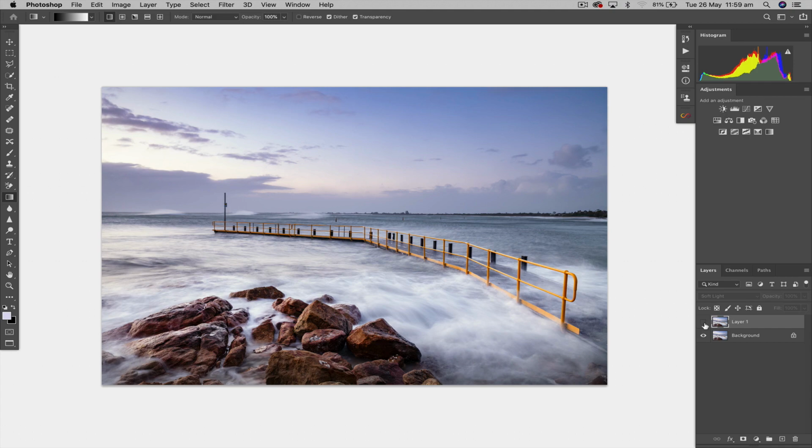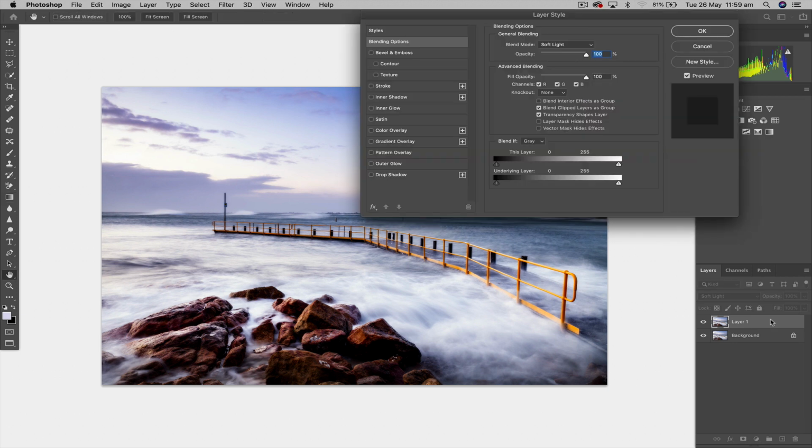So if I do before and after, you can see it's adding the contrast, but it's adding too much to the darker end, the shadows. So if I double click on that little bar there, layer 1, I can then go in, Option click on this little slider, split it in two, set this one to around 100, 199, good enough, and this one to around 50.